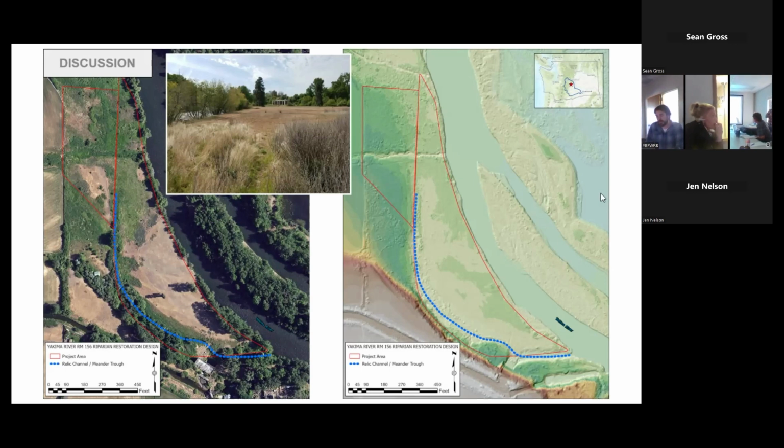Again, leaving it to the designers, but it seems like that whole northern end, where the dotted blue line ends heading north, appears to me when I'm out there to have been filled in. So if we can just open that up, allow an inlet to let water through, that's one of my goals. I do think we'd have to put some kind of wood component at the head of that, because again, I want to protect this property for the landowners. As much as I don't want to, I do want to. So some kind of wood component at the head up there to not allow the whole river to come down into the property. And then on the floodplain, it's 5 feet to the river. Something has to be done there, but again, I'd rather leave that to designers.